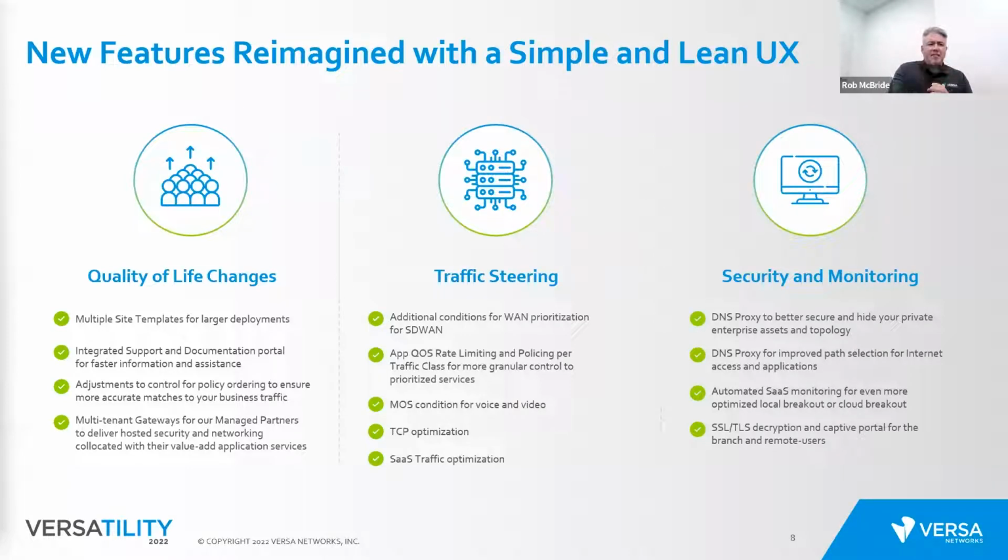Other adjustments that we've made from a quality of life perspective pertain to the fact that we've listened to a variety of partners and customers. The way that we build Titan for traffic classes, quality of service, and SD-WAN is we build them together within the same object block, where I have policies and rules, but those policies and rules are broken into 4 traffic categories of real-time, business critical, default, and low priority services. But prior to what I'm talking to you about today, we couldn't bind them and have the ordering of those rules per traffic class.